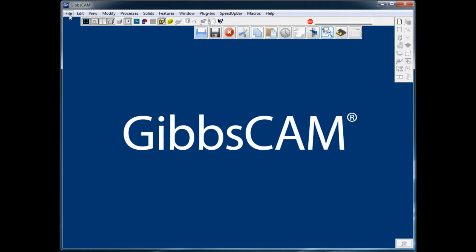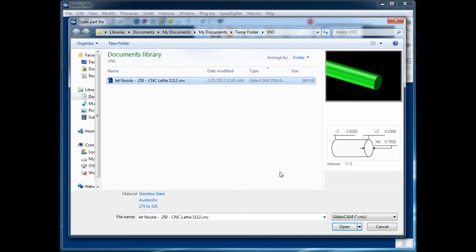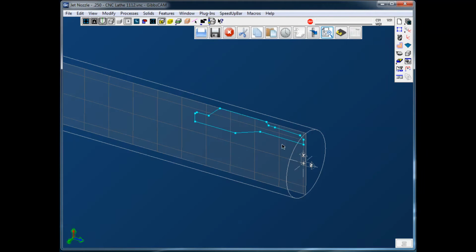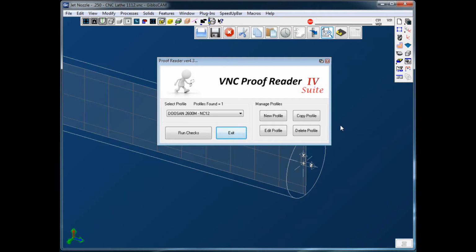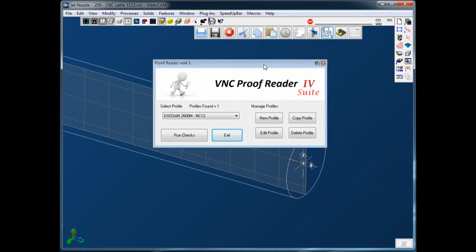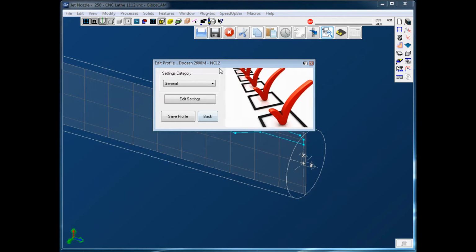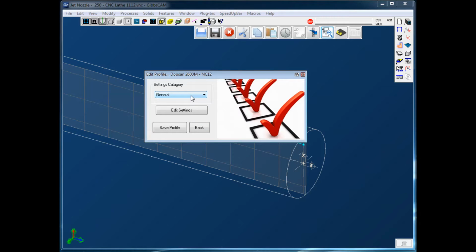So right here I'm going to open that file. And now I'll be able to open the macro. So this essentially looks the same as it did before, where you can have your selected profiles here, and you can create new profiles, copy the profiles, and make all the edits to it. I'm going to open up this quickly just to get to the next screen here, and you can see now there are a number of more options on this list.